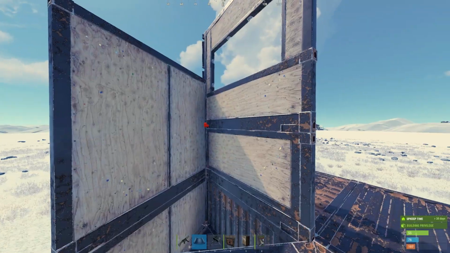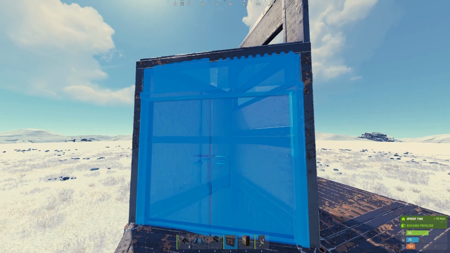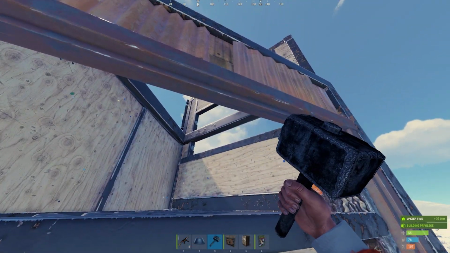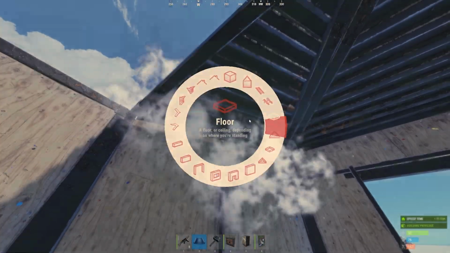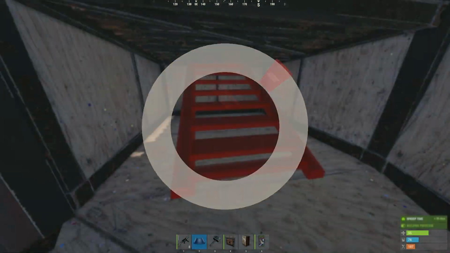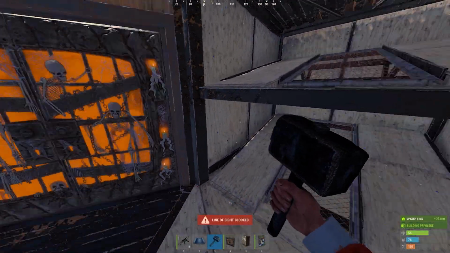Then we are going to make this little jump up right here. I recommend doing it like this in the meantime. You can also make this a wooden floor if you prefer. And right here we'll have a single door. Now here we can make this into a loot room instantly, or you can leave it open for any deployables that you might want early game.